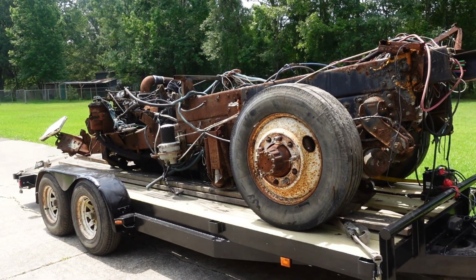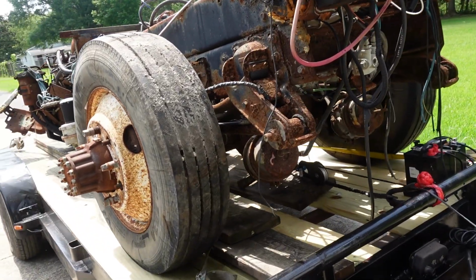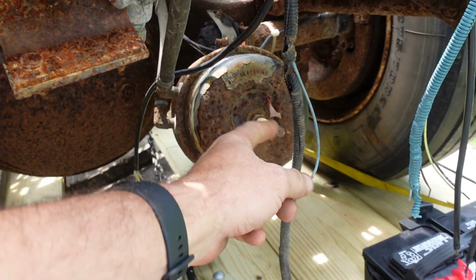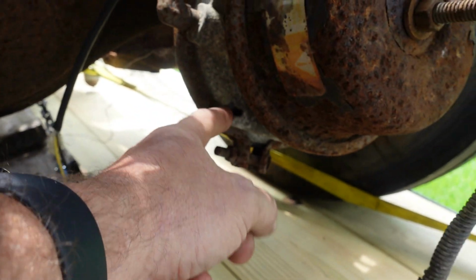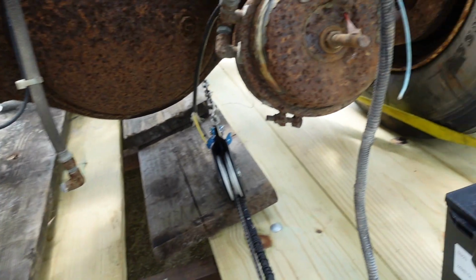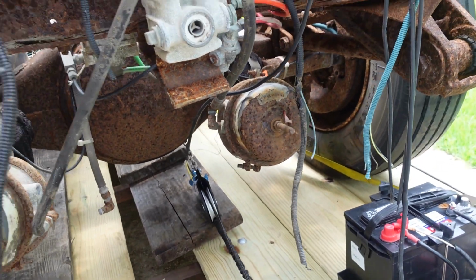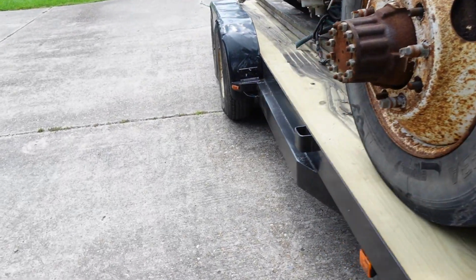It is massive. One of the things I had to figure out how to do was cage the brakes, because they're air brakes and they were locked. This is the brake cage bolt that's actually bolted into the side of the thing right over here and right over here, and they were still there, thank God. So we were able to get that in, crank those, and the wheels broke loose just enough to get it up the ramps and get it on here. Then this one locked up again, but it slid, as you can see.